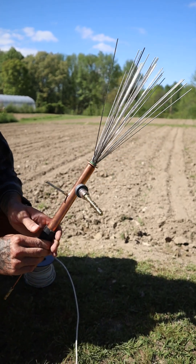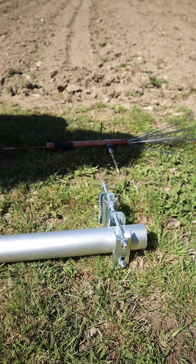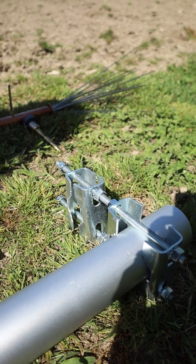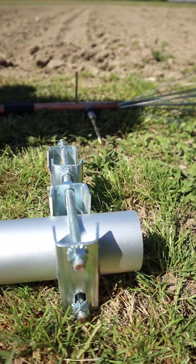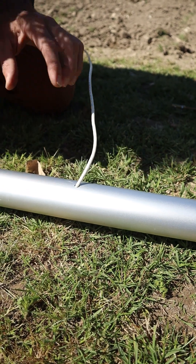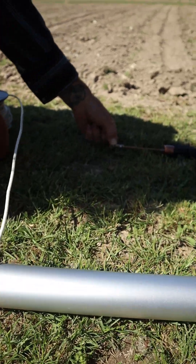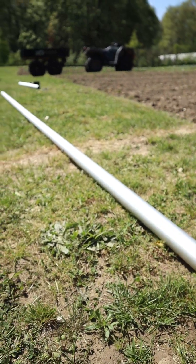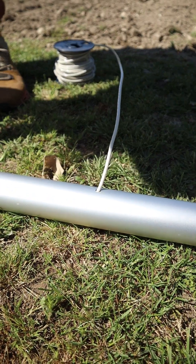So we're installing this CW1 aerial antenna. It will go up here in the mass-to-mass mount once we're ready for that step. I'm assembling everything here on the ground because it's super easy that way. And then we can simply set the whole contraption, which will only weigh like five or six pounds, directly into the sleeve that's preset into the concrete and attach it to the ground wire. This is our mass-to-mass mount. I drilled a little hole right here to feed our 10-gauge insulated copper wire. This wire will just be going from the antenna coupler to the coupler at the ground wire at ground level. The ground wire in the ground is bare wire.